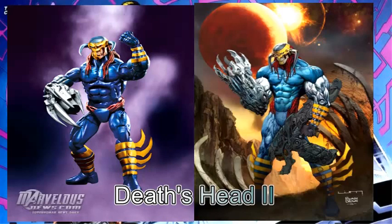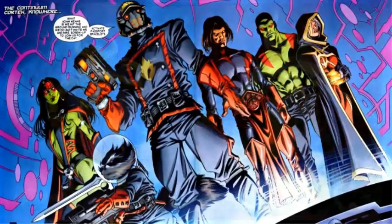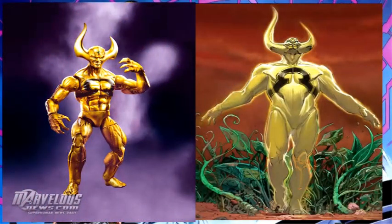Now, like I said, I don't really know where you should put this, but I say put it in your Cosmic collection, or if you want to recreate that X-Men storyline, you can put it in your X-Men collection. The final comic book figure that was revealed before the Toy Fair is X Nihilo. I can't pronounce that name, sorry.